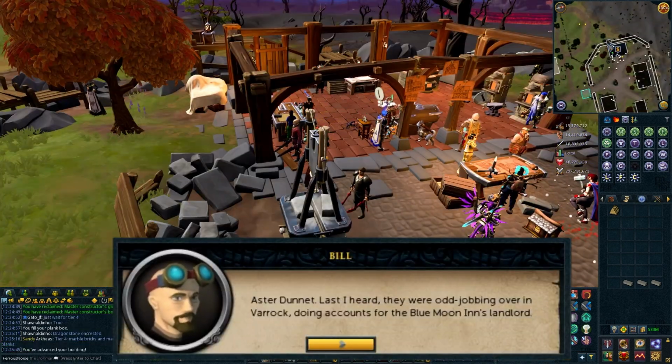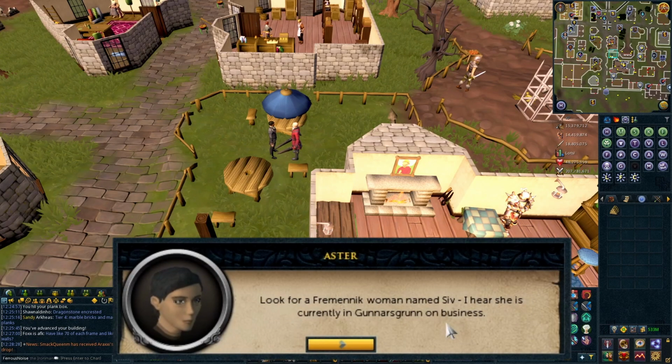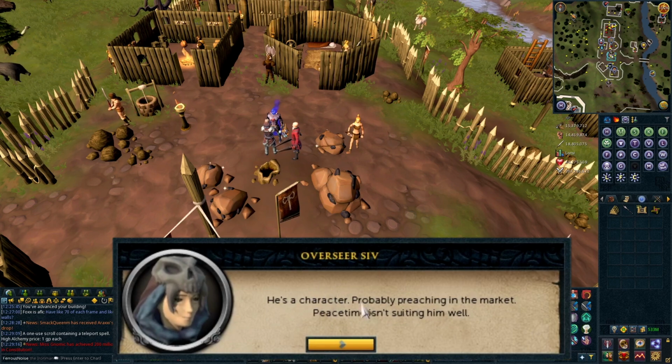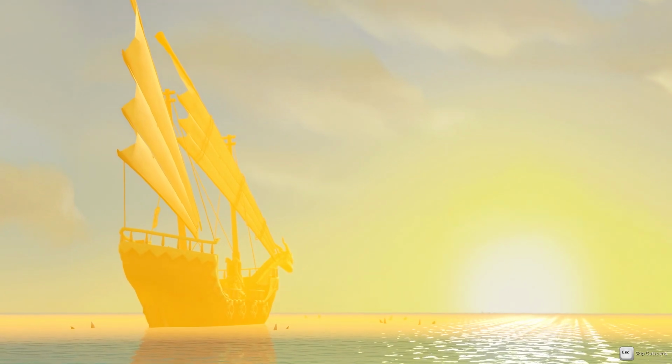After building the workshop, Bill tells you to enlist the help of Astra Dunnett to help manage the fort. Astra tells you to get Civ to act as an overseer, and she sends you off to Father Flint because nothing delivers more morale to a fort than a one-eyed priest, probably a euphemism. Now that we have a crew, we can finally head off to the Wushenko Islands in the Ark. Oh wait, that's something else.